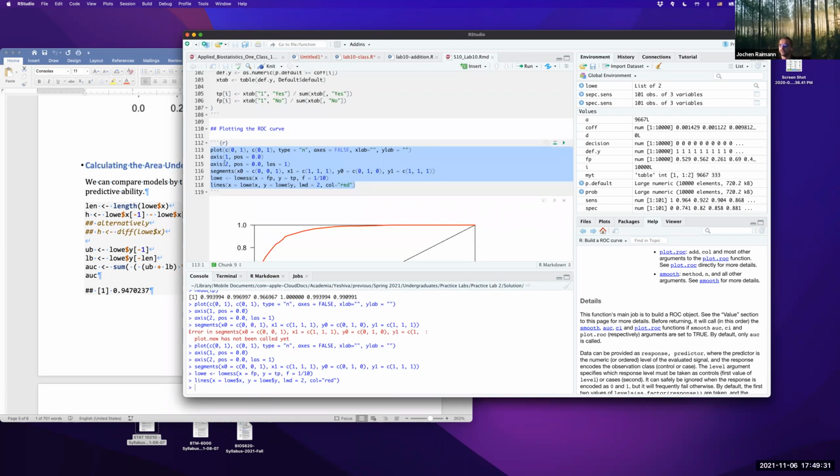Okay, so we're creating here a new data frame, lower.